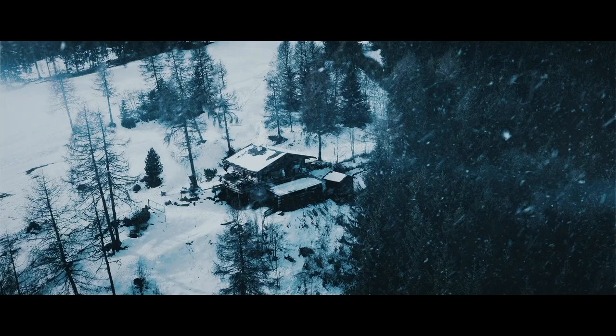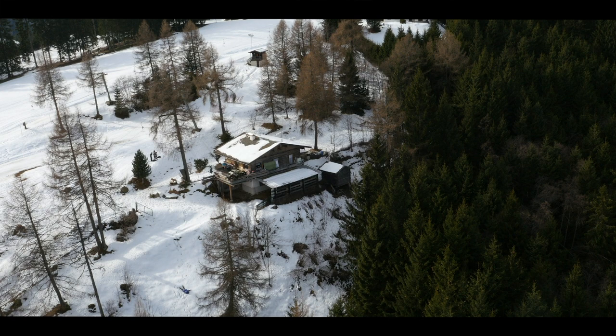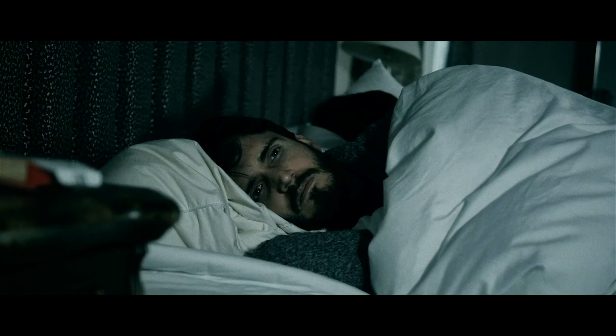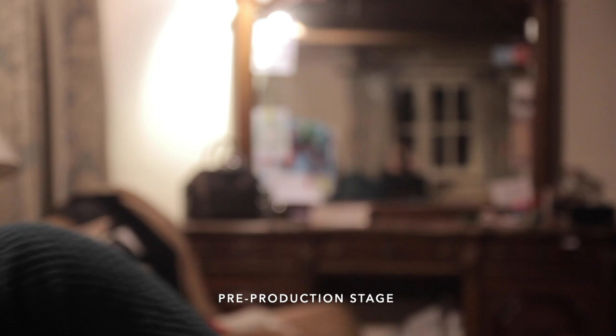I'm really proud of the opening shot of the house, when we first established that house in Austria, because again, we were limited by the fact that we found this great location, but it was right by a ski slope, so we had to digitally remove the ski slope and the skiers, and all that lot has gone from the shot. We've added in the snow and even smoke coming from the chimney, and all those things go into creating what looks to me, even though I can see its seams and tape and the things that make it go together, like a shot I buy.